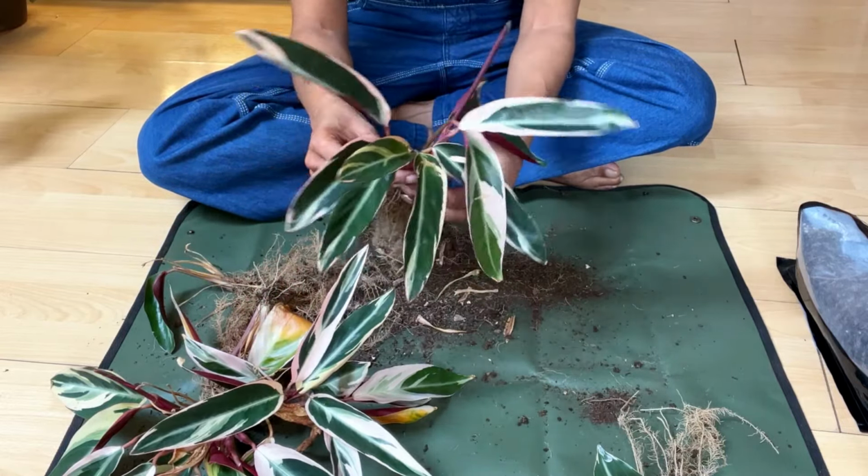Yeah, this is the one I want to go for. And I'm going to put some lockable at the bottom. So we've got a bit of a reservoir. If I do decide to go on holiday, then I can leave some water in a dish that's as high as the reservoir, and that'll kind of keep it going.